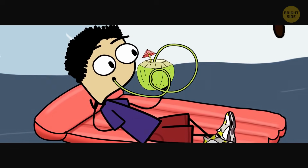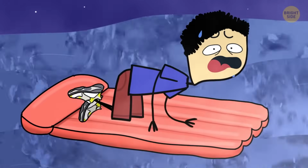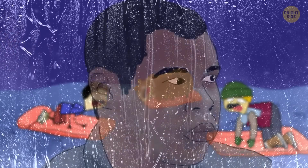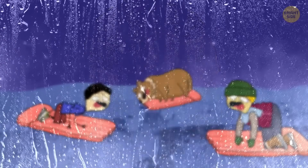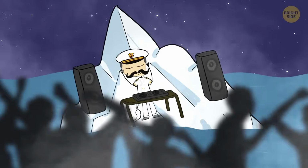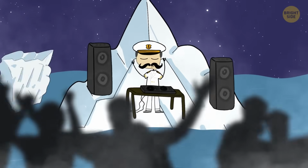But in a moment, horror replaces your delight. The ocean begins to foam, and not because of the high temperature, but because something is rising from the ocean floor. You hear a heavy, low sound coming from the depths. It's not a sinking Titanic, but something bigger. You can see a huge iceberg nearby. It's melting, and a huge chunk is breaking off from it.